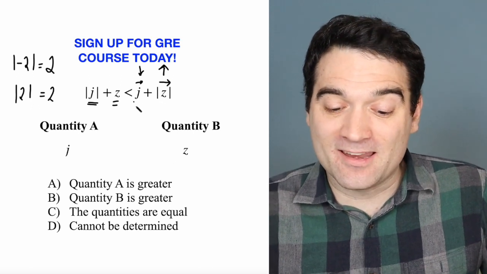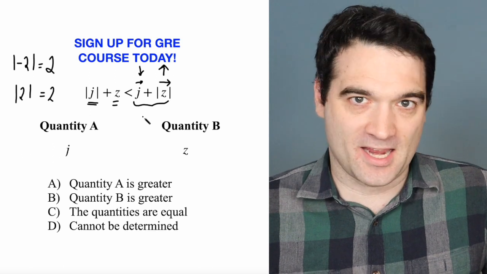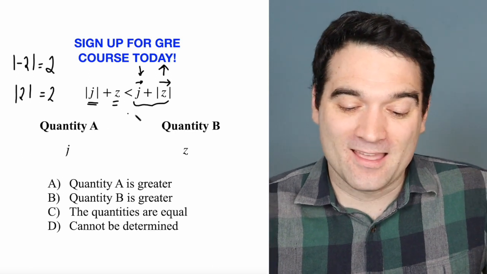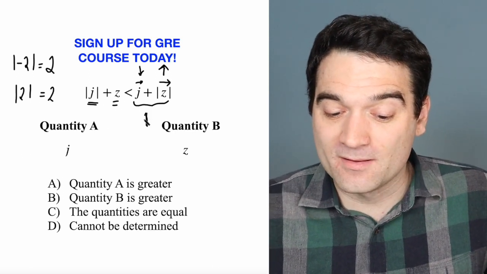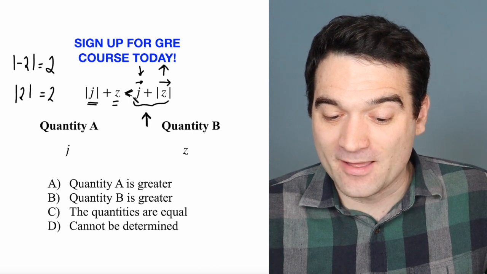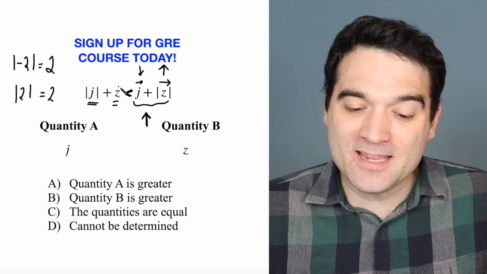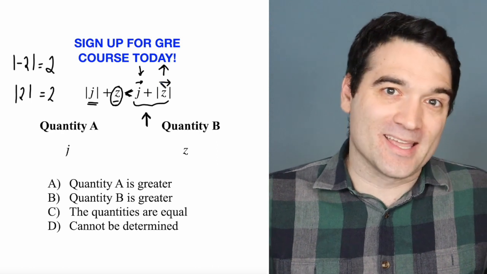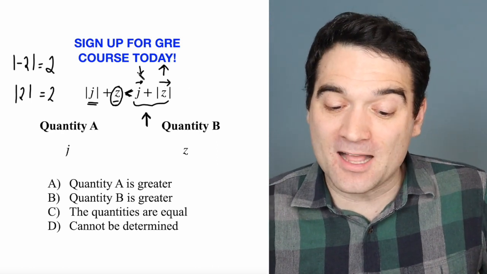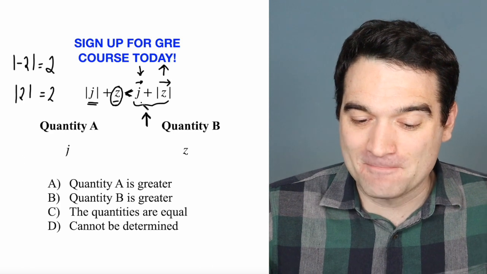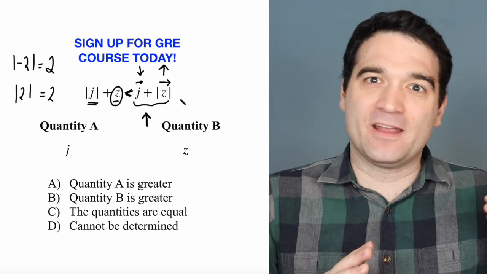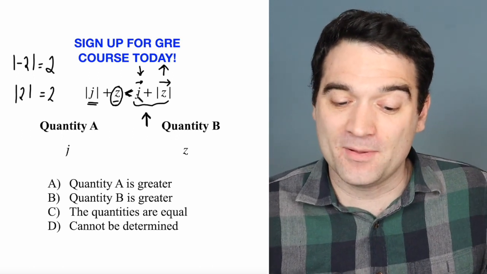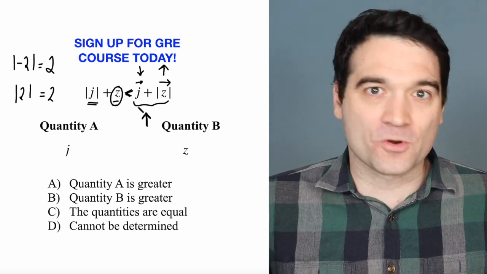Well, the right side overall did not stay the same, right? Something changed. Something changed on the right side. Overall, the right side went up, right? Because the right side is bigger than the left side. So what does that mean? It means that the increase for the z term was so big that it overwhelmed any possible decrease for the j term, right? So z went from being a very, very negative number to a positive number, so much so that it pulled the whole side up, and j went down or stayed the same.